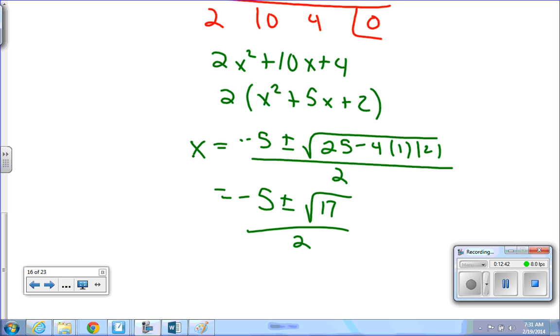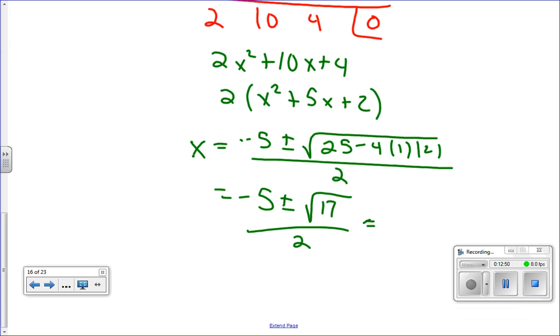Reducing this down, we get the exact answer of negative 5 plus or minus the square root of 17, all divided by 2. The 2 approximations will then be negative 4.38. And let's do the other one. I'll take negative 5 minus square root of 17 divided by 2. And that's negative 4.56. So here are the 4 zeros.